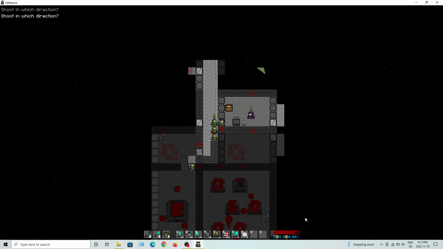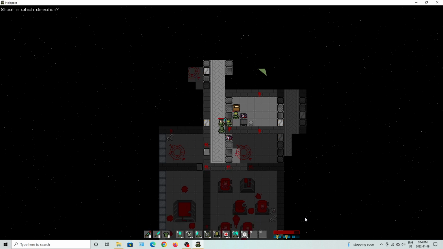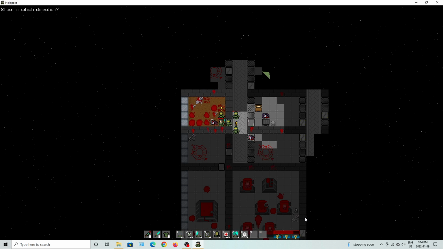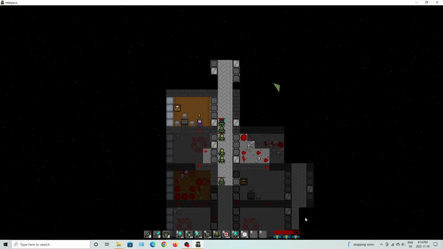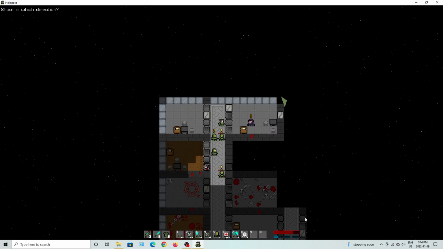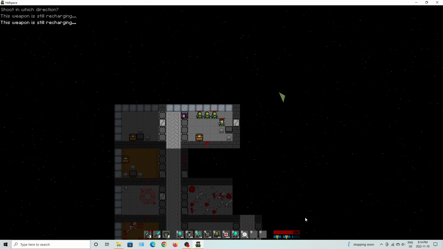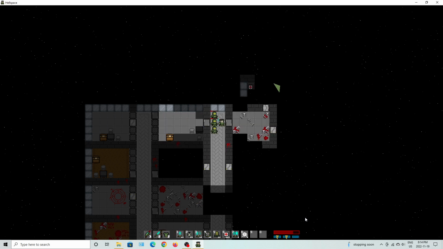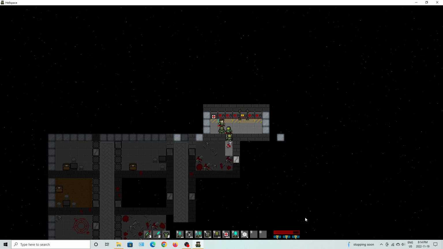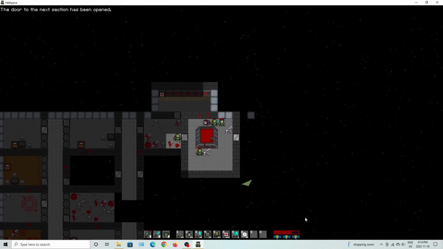Here's a cloaked risen. That's a bed over there, but whatever. Let's kill him off. There's a ray cannon. That's better than my current weapon, apparently. Uh-oh. So you got some powerful tricks to these guys. So I can heal up here if I want to, but let's just hit that for now. There's our spiderweb ball.